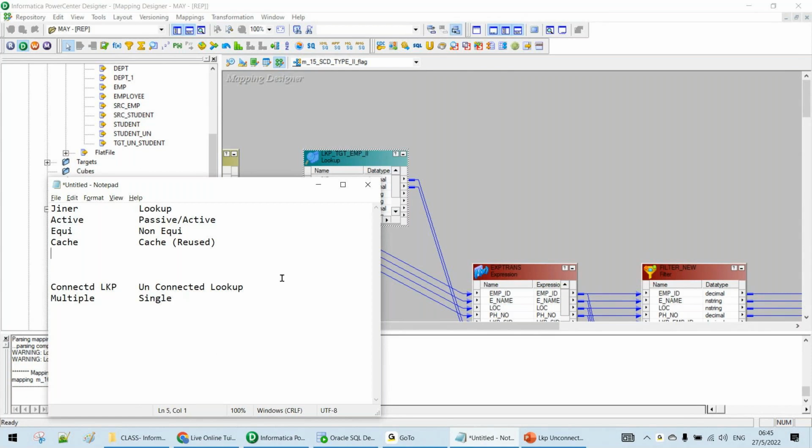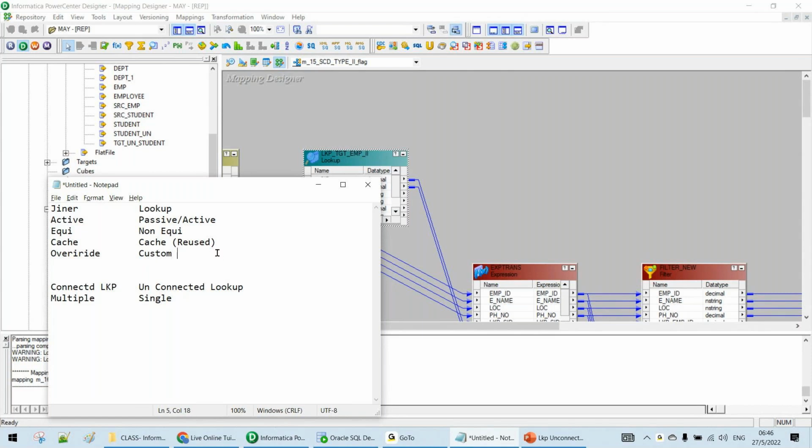One more advantage of lookup over joiner is that in joiner we cannot write any override conditions. But in lookup we have seen lookup override. Yesterday we saw it while doing lookup type 2, where flag equal to Y. In lookup overrides we can write custom queries.